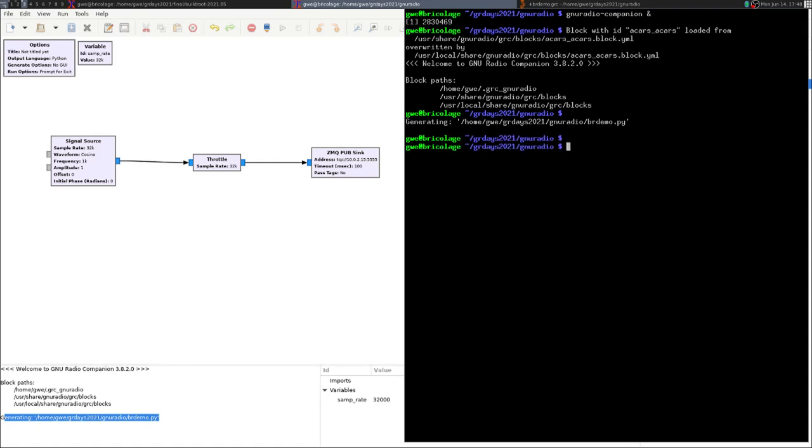This file may be sent to the board using SCP, secure copy, over the network.